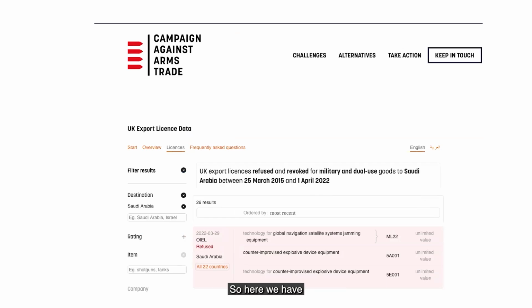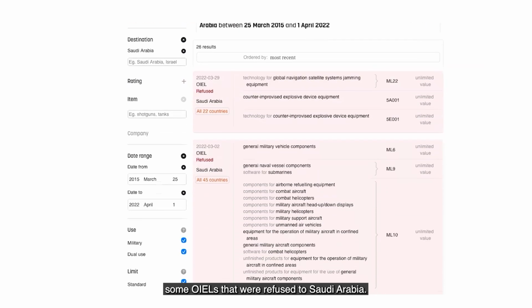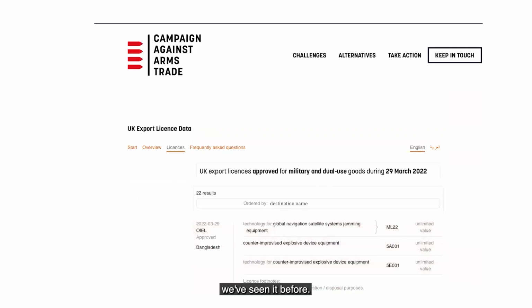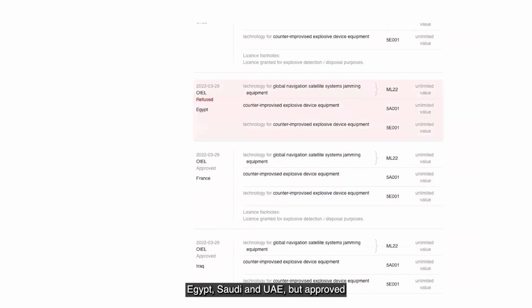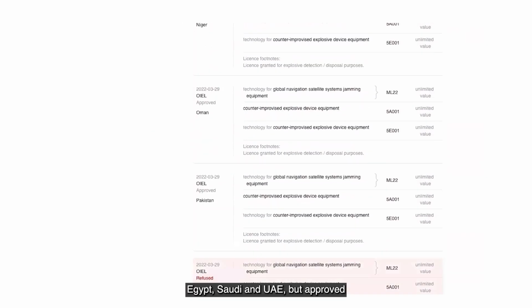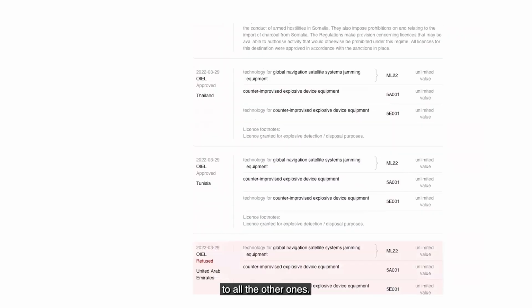So here we have some OIELs that were refused to Saudi Arabia. Note they are to multiple destinations, so they might have been approved for some of the others. In fact, this one to 22 countries, we've seen it before. It was the one that was refused to Egypt, Saudi, and UAE, but approved to all the other ones.